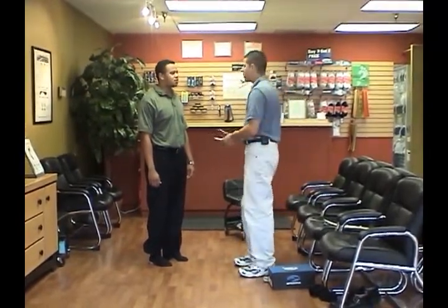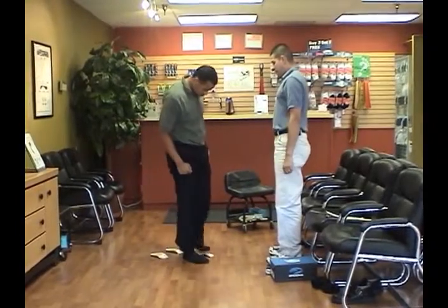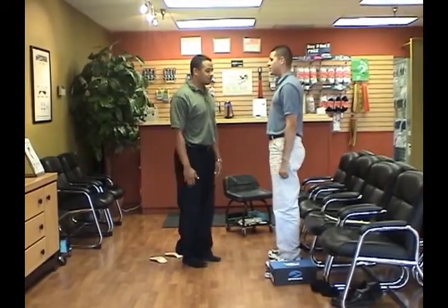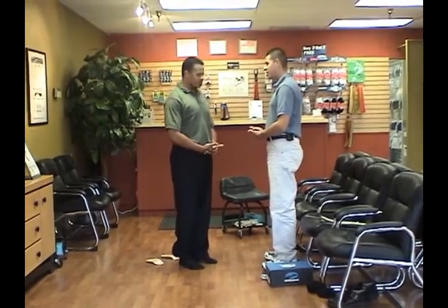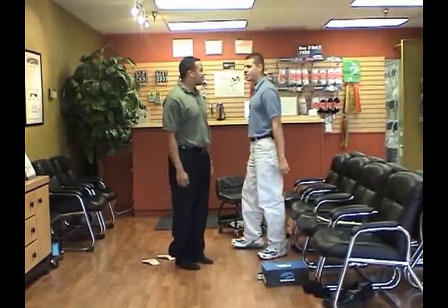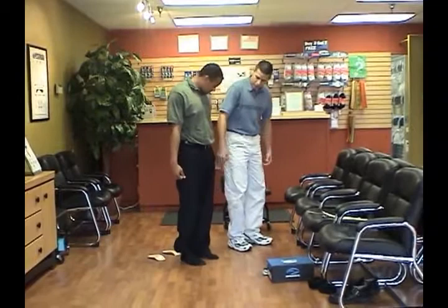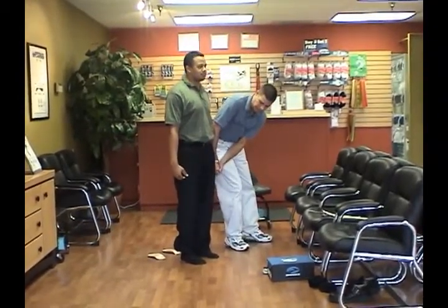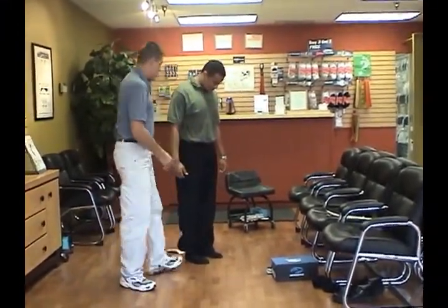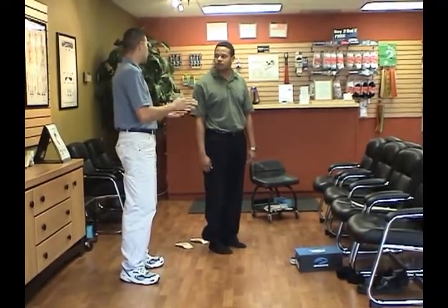I have an orthotic called the Euro — it's going to help maintain a lot of the hard work that the stabilizer does the rest of the day. Stand directly into those. How do those feel? I don't feel that big lump in my arch. How do your heels feel? I still feel the pressure off my heels. Go ahead and put your hands like this and resist — still got the same strong balance there. You feel me pushing you a whole lot harder? I feel you trying to push. This is doing everything I wanted it to do. When you get out of the stabilizer after an hour, it's good to get into these to keep your feet supported.